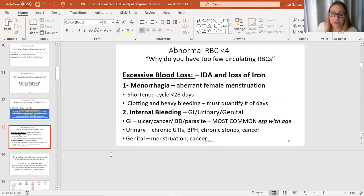I had a young female patient that was, I think, like 19 or 20 when I started working with her. She had her period since she was 12 years old. Her onset of menstruation at 12, that's young. That's a little girl, right? Her menstruation at the onset was already with cramping, severe pain. She had to stay home from school all the time. Her normal from her very first period was clotting, pain, and severe heavy menstruation. And do you know that nobody talked to her in like 6 to 7 years to say that that's not what a normal period is supposed to be like? She's probably been iron deficient since she was 13. So yeah, iron deficient anemia is not the diagnosis, it's the presentation. It's the screaming SOS signal that something else is wrong.